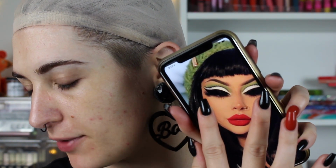But Spooky Lil Peach on Instagram, she is the absolutely most beautiful creature. I love her face. But she did this really cute, she called it Frankenweenie, but it's like a Frankenstein-y kind of eye look and it's really pretty. It's just got the green crease, the white lid, and then it has the stitching in the cut crease. It's really cute and I want to do something similar. I'm going to add some other kind of tweaks to it because I want to make it my own, but I really want to take inspiration from that.